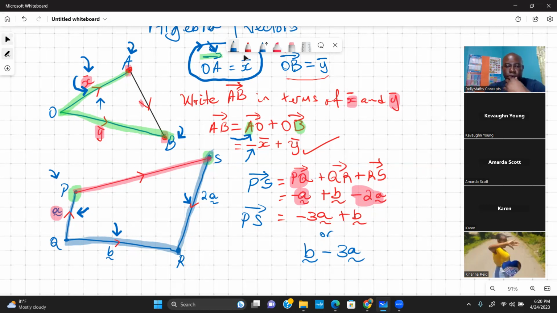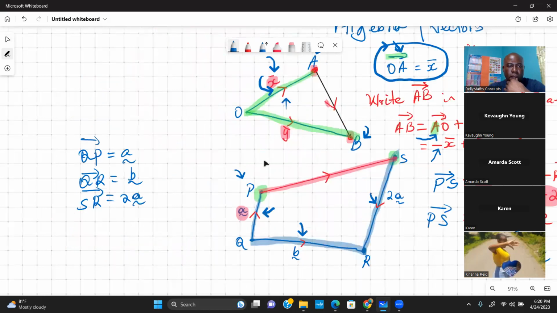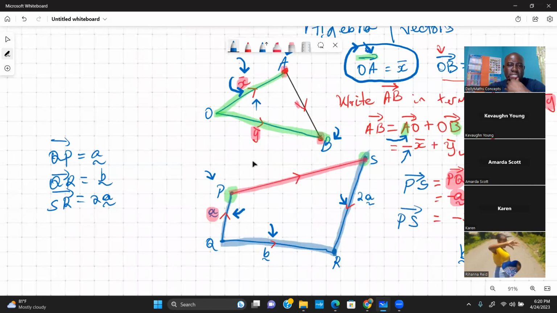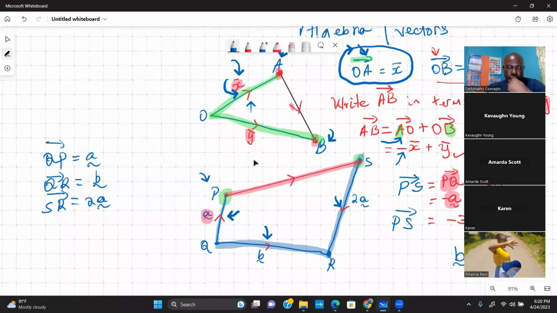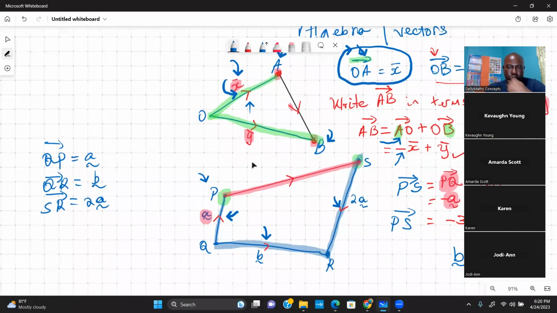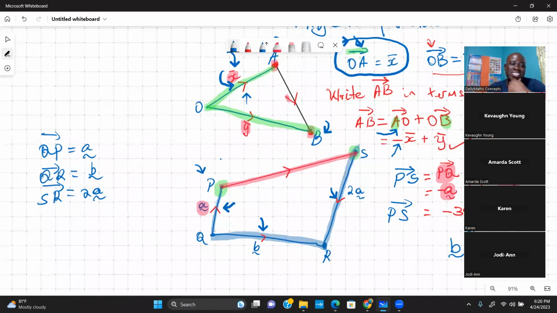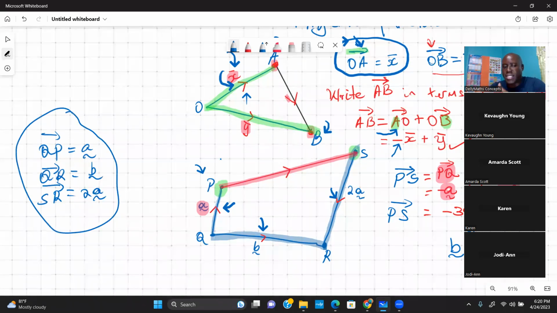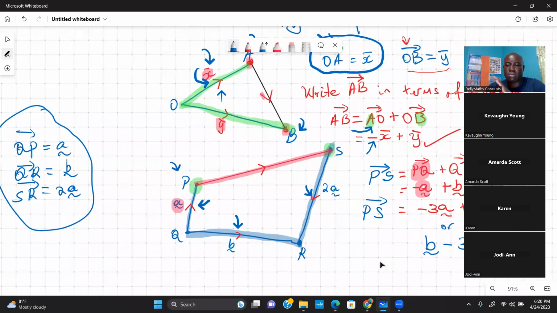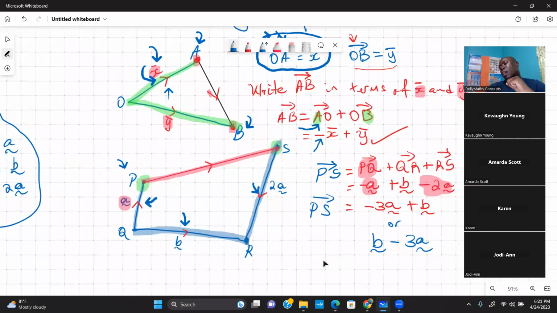Sir, can I go over to the left? I saw some things that you wrote on the left. You don't need to write. Somebody asked a question and I was explaining to them. Let me see what you wrote. It's on the screen. I was responding to a student, it's not a part of what we did. It's not a part of the working. All right, good.